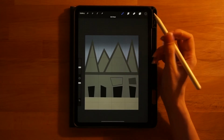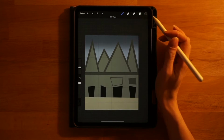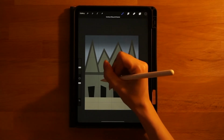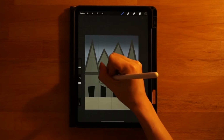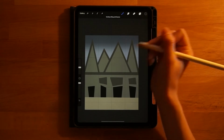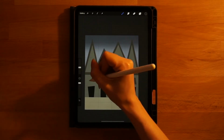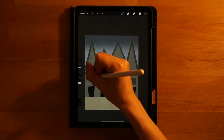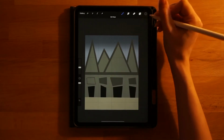We'll do one for each one. We'll make this one a little bit bigger because the door is bigger and the peak is bigger. This one will make a little smaller. And the last one.